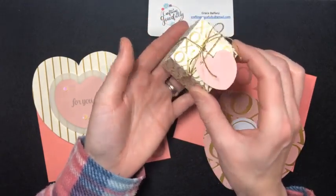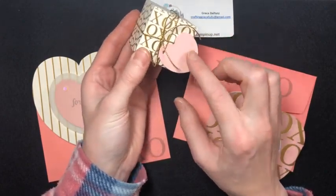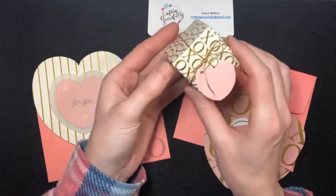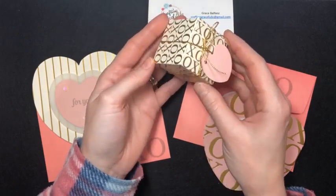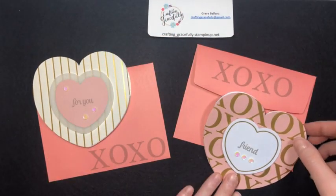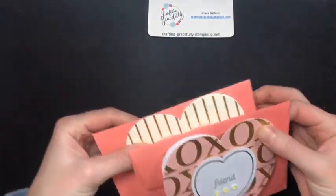All right, so there's that, and I'll show you how to assemble those. They're very easy. You can stamp something, or you can save this for names. I just left it blank for names, but it is super cute. All right. Well, those are the cards for that kit.